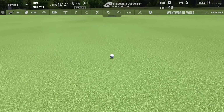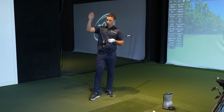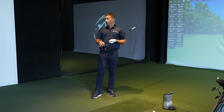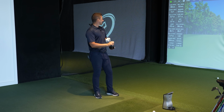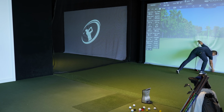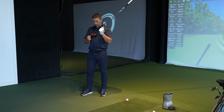It's not exactly high, but you can see when you play with a driver that's designed to give you that high launch, low spin flight, but you get the delivery wrong a little bit from a dynamic loft perspective, you lose all spin. Right. And like we always say, spin is control. Yep. No one wants to play decent level golf at 1,500 spin. No. No one's going to do that. But for people who are struggling to get some distance, 153 ball speed is okay speed. To get that amount of distance out of that speed, to touch 300 yards with not a lot of speed, is pretty good. Yeah.